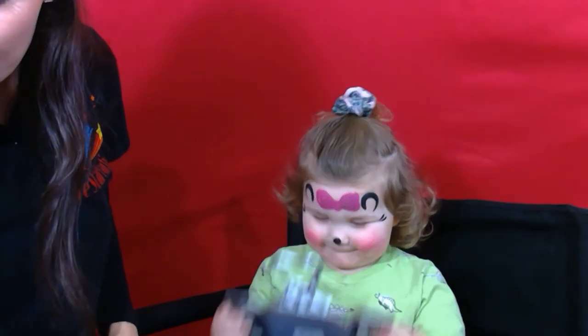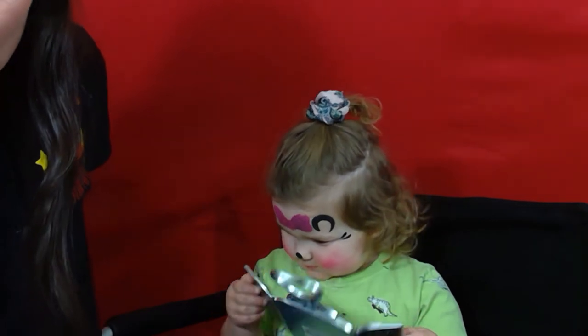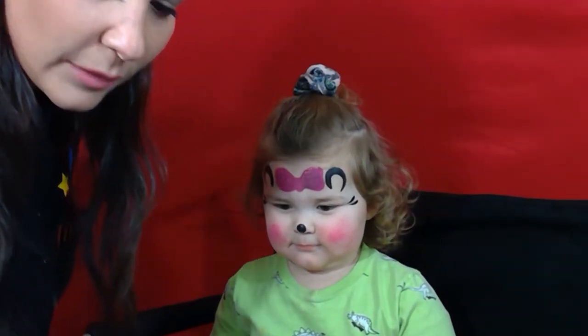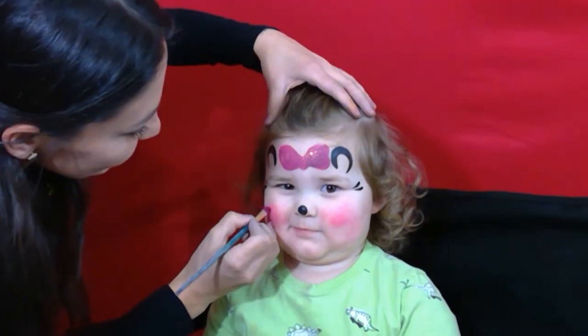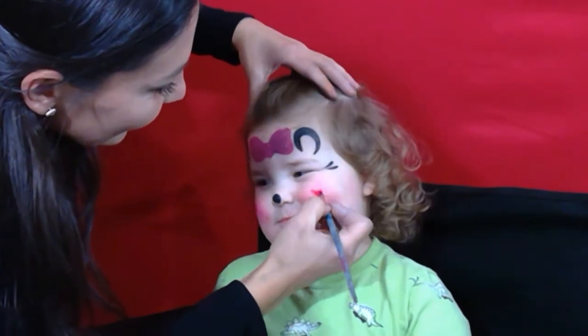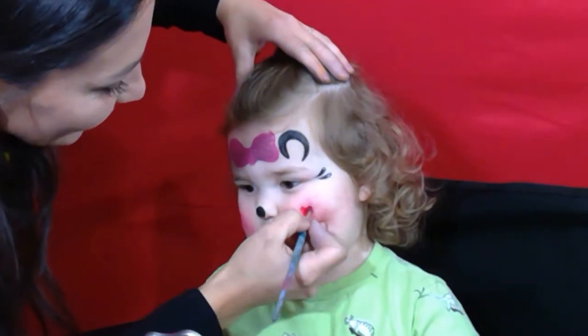All right. Now let's add some little hearts on the cheeks. We'll use a little red paint. Okay, little hearts. All right, baby.